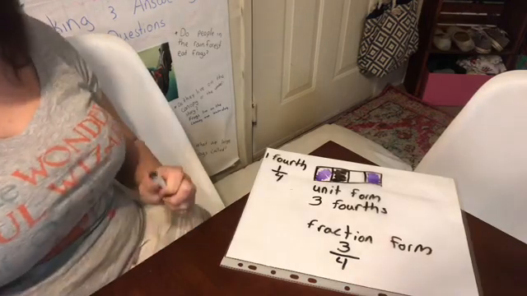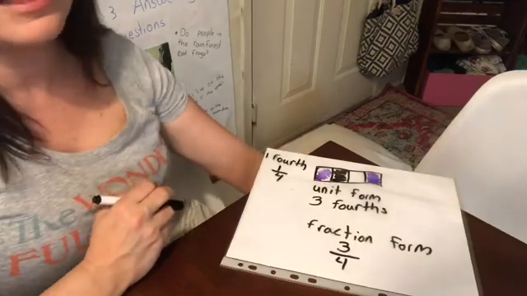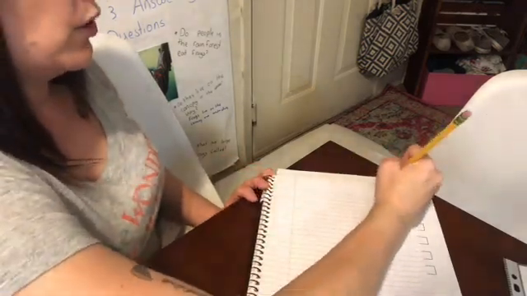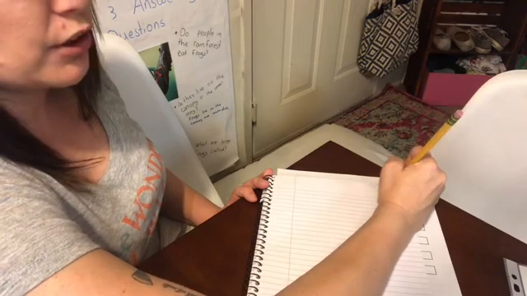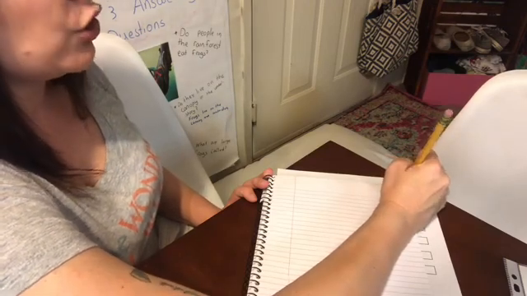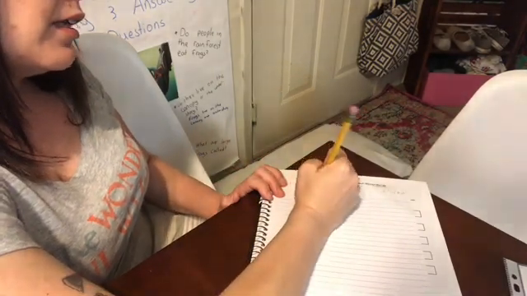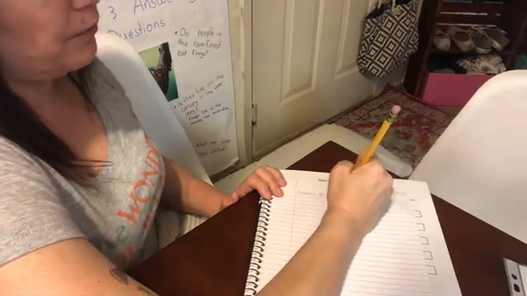Okay, so now we're going to talk a little bit about what your independent practice is for today. For independent practice, you're going to go ahead and get your journal out and write today's date, which is 5-11-20. Happy Monday. And then write lesson 6, part 1. Again, we will finish the problem set for today. Tomorrow, we're just going to work on the first page of the problem set together.